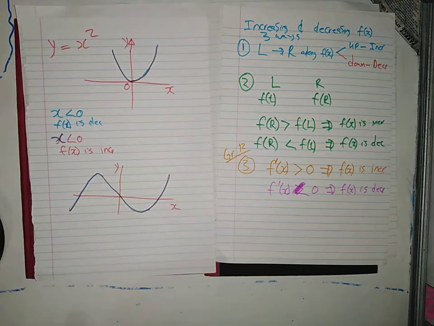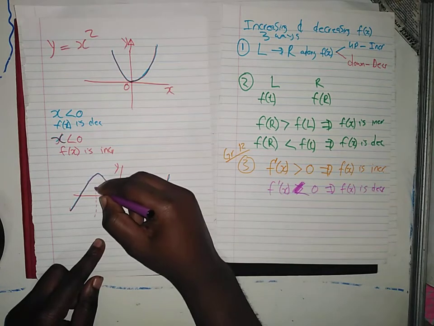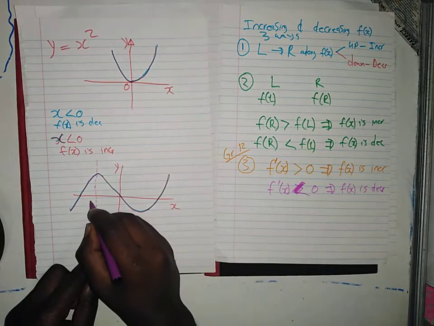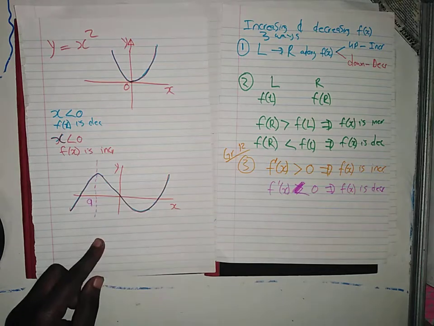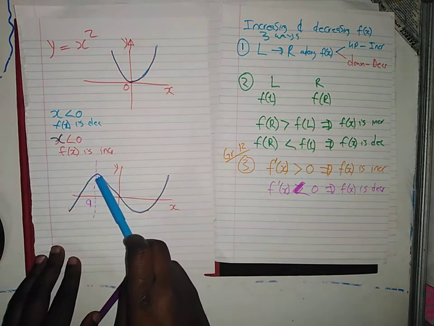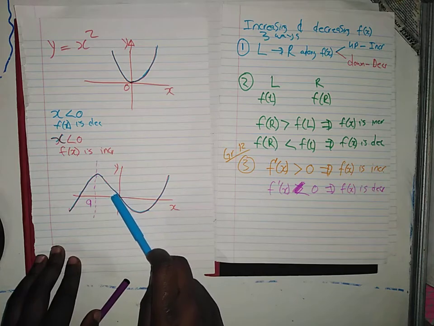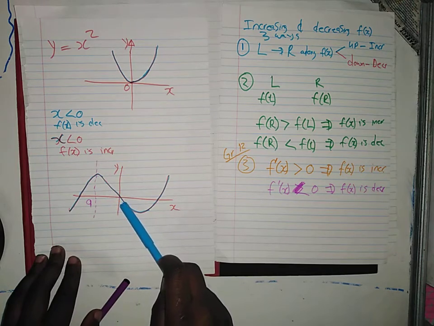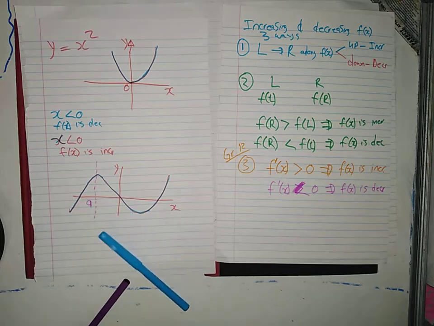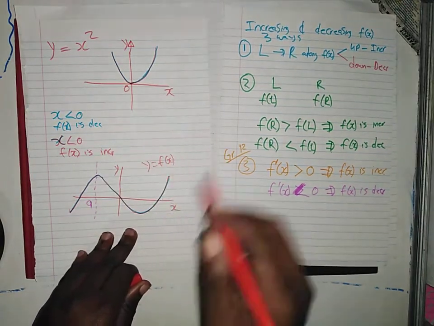Let's note the point where things change. Let me use another color. Let's call this point A. Now what happened from A? We go down nicely. The graph is decreasing. I'm going down, so f at x is decreasing. I forgot to write y is equal to f at x. We don't really care what graph it is.